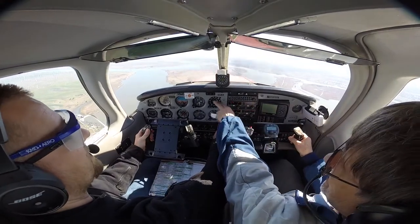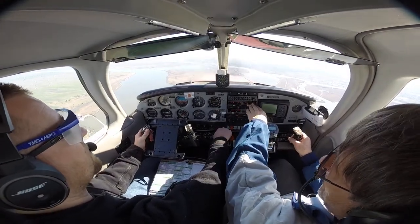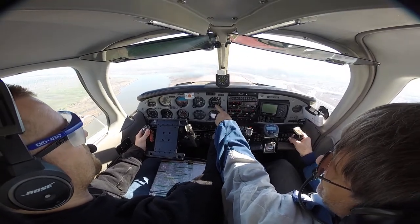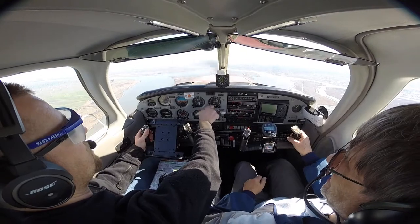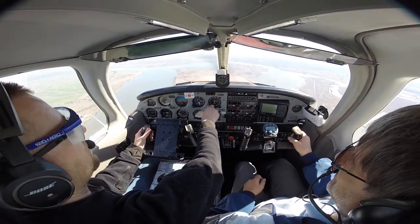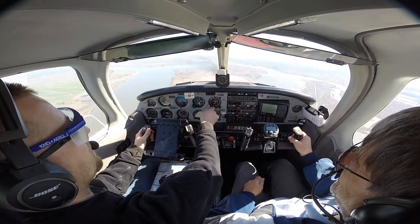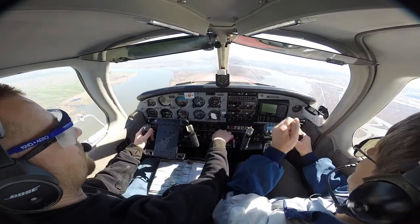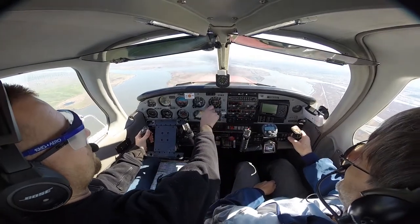Right, so this is the number one nav. This is the number one radio. Center the needle by twiddling the knob. Find out where the VOR is. Right, center the knob and get it to say 2. Oh, I'm sorry, I thought you had tuned it. No. I was just pointing at it. Okay. Is that going to take me to? That's going to take us from. Fix it. Make it say 2.